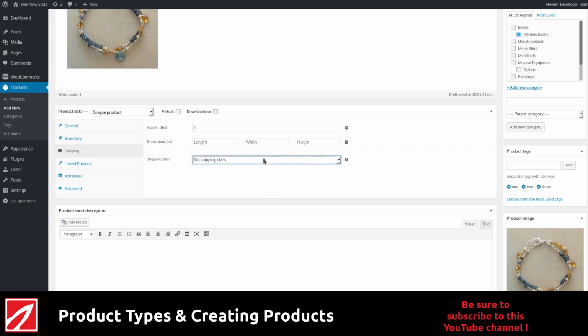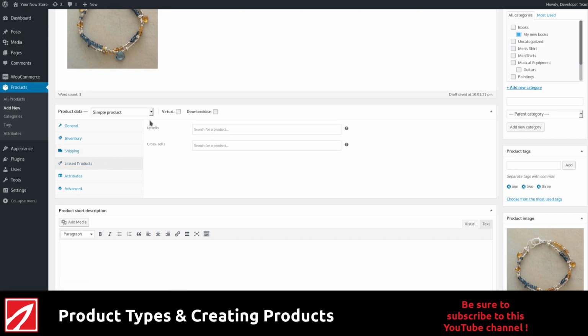Shipping classes, I'm not going to go over this right now, but suffice it to say that a shipping class is very similar to a product category, except you can only set one. And shipping classes technically don't do anything unless you have some other software on your site that works with shipping classes. For example, some shipping plugins use shipping classes. So you don't need to worry about this unless you know you need to, but I'll cover this in more detail in another quick start video for shipping.